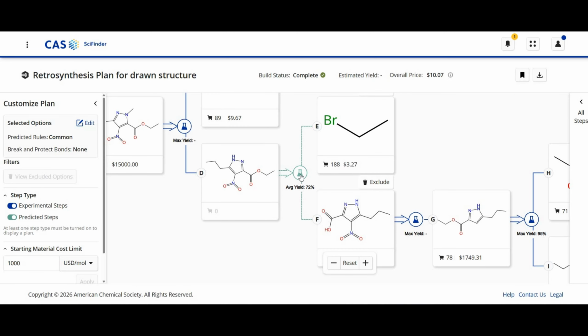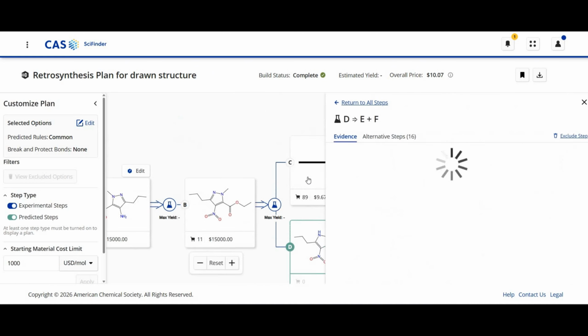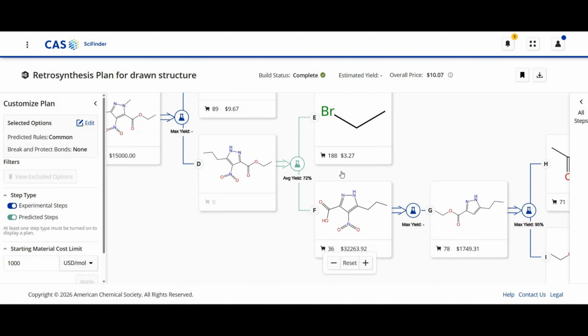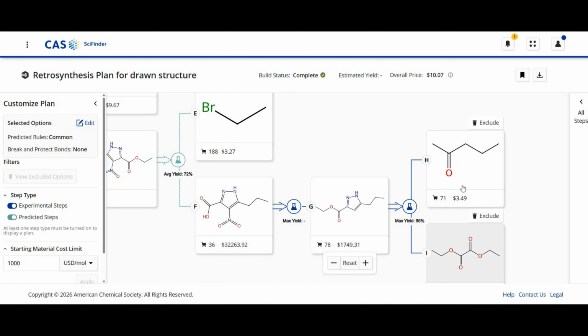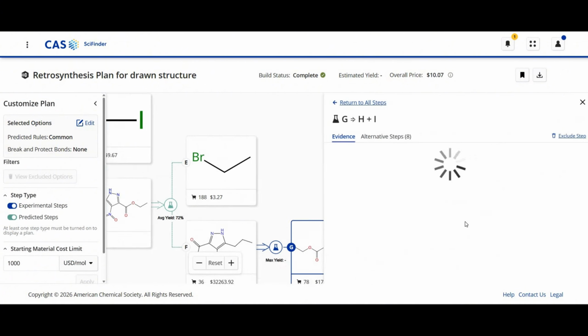So let's click over there on this conical flask icon, and you will see this methyl iodide reacted with potassium carbonate, in the presence of potassium carbonate, with this carboxylic acid, and you get the esterification. So that's why it is a predicted step. It is not performed exactly on the same molecule. Anyway, you will get a good yield. Predicted steps are also reliable. If you click further, you can see that this pyrazole derivative is synthesized in one step, and there are several other reports you can find.